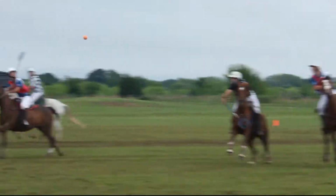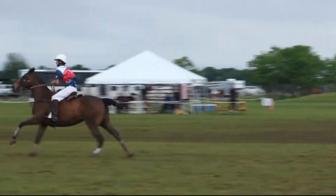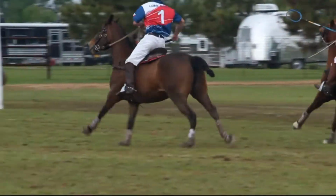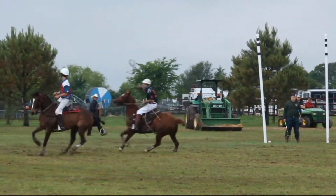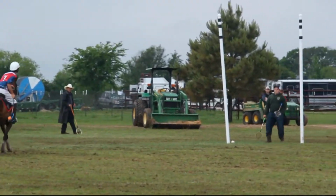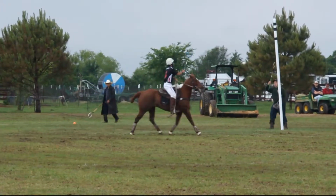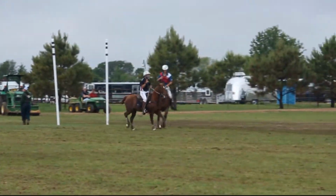Hutcherson now, big swing on. Not phased at all. Offloads to his number one, Kevin Horton. Horton now coming down the midfield, looking for a bounce. He snaps, he traps. He's got the check. Let's see if he's got the check on the three. Yes, he does. Left hand wheel on the pony. Underarm shot. No goal. Kevin Horton needing to figure things out in this chuck now.